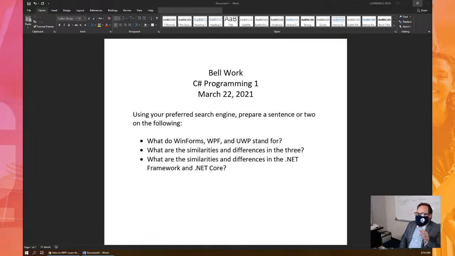Okay, so effectively, WinForms is the old way of doing things. We did that calculator already in WinForms, right? And I'll get back to this when we get to that third bullet point in a second. But WinForms uses the .NET framework, and it's intended to make applications that run on Windows. Full stop. The .NET framework was designed back in the mid to late 90s, and they built it around Windows. At that time, they weren't thinking about Mac or mobile or anything like that, right?